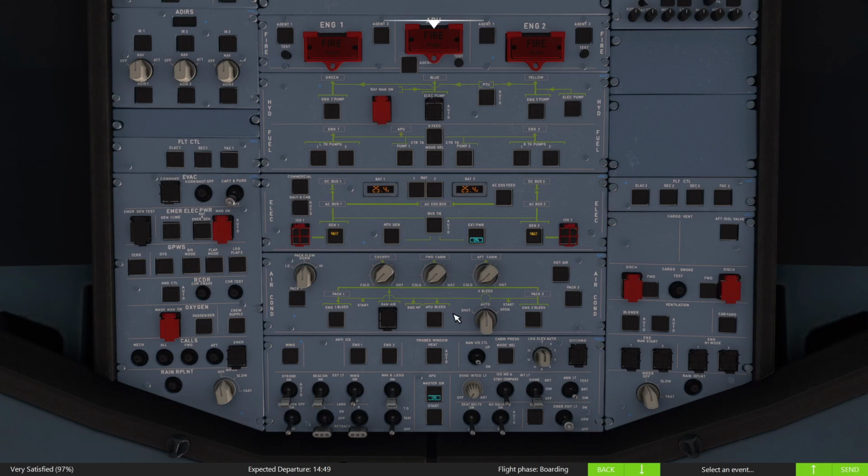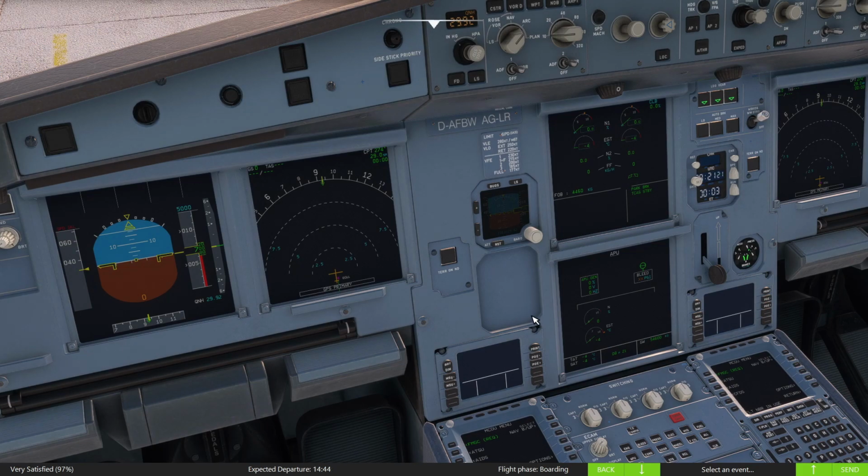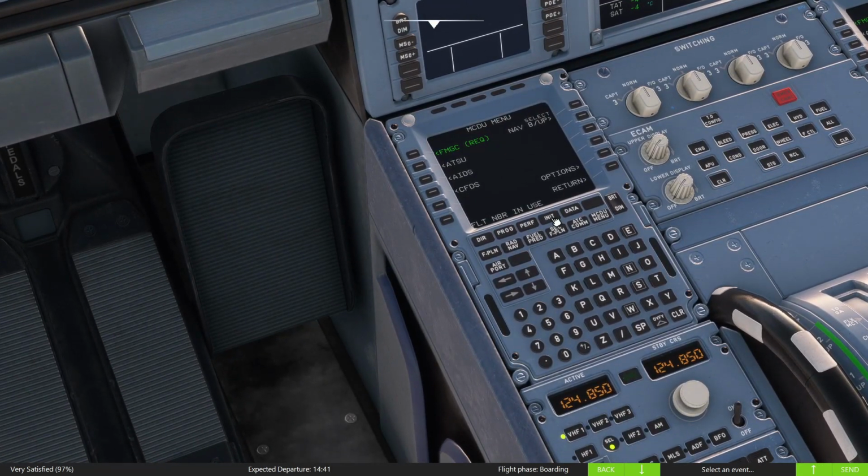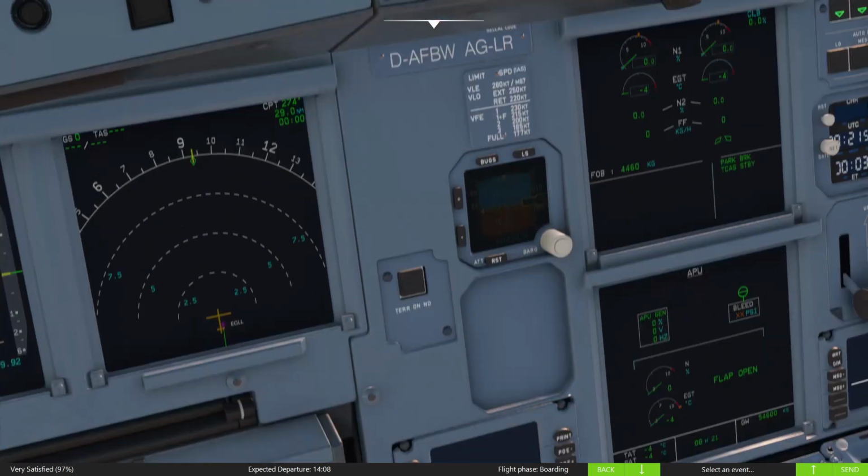Let's get the APU going. Okay, cost index, let's do 40. Cruise 190. A nice tip for you guys, if you're flying the A32NX, A320, you can actually double click this. Bam. It's not really working for the block, but you can just check up here.